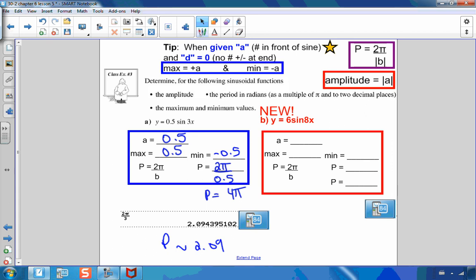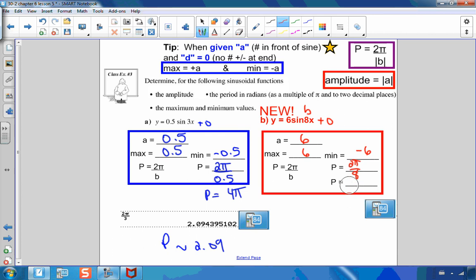Okay, so I have a new one for you guys to do for B. So just change your equation to be this one here. And let's answer all the same things. So amplitude is the number in front of sine x, which is 6. Now because there's no d added on, it's really like a plus 0, just like this one here was a plus 0. The max is your a value, the min is negative a. Period: 2 pi divided by your b value. You can see that your b value here is 8. So I'm going to have 2 pi over 8. I just reduced the 2 over 8, which is 1 over 4. So my period will be pi over 4.